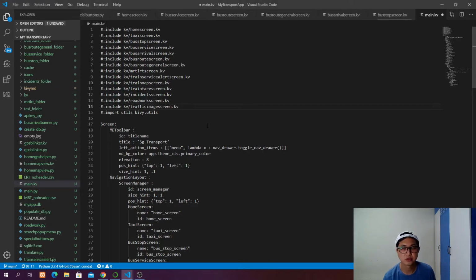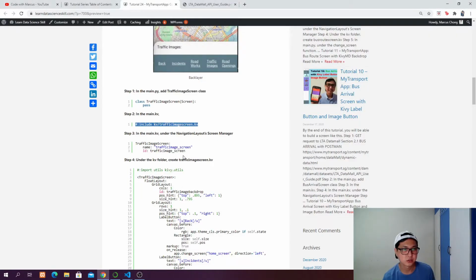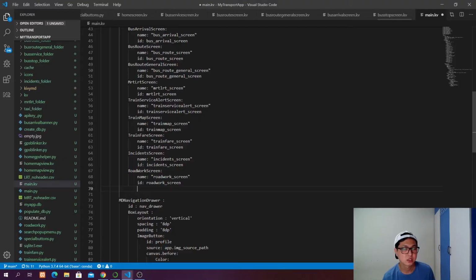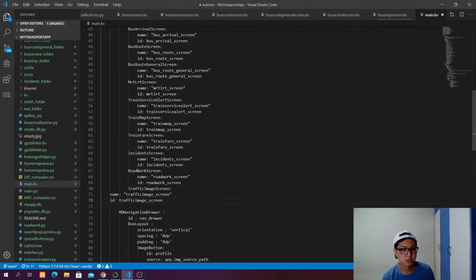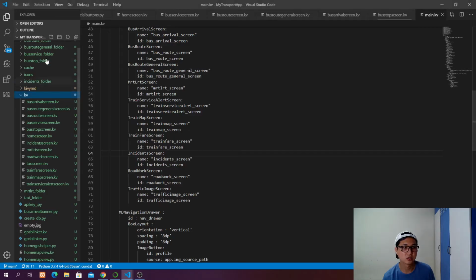So we will create traffic image screen.kv later, and here we are going to copy this, paste it. Okay, then we can go to the Kivy folder and create our traffic images screen.kv.